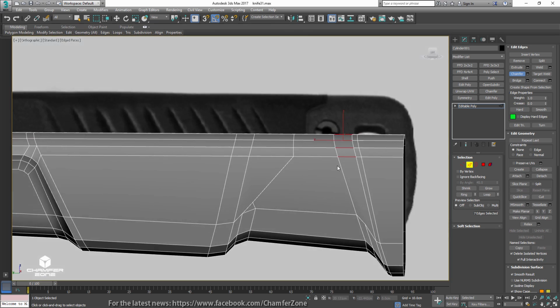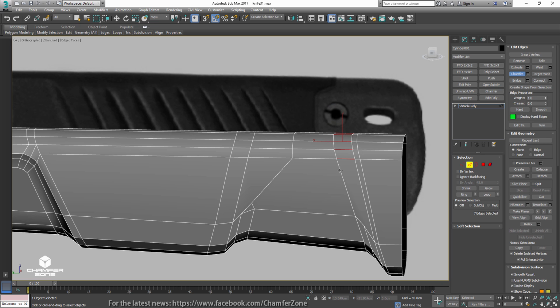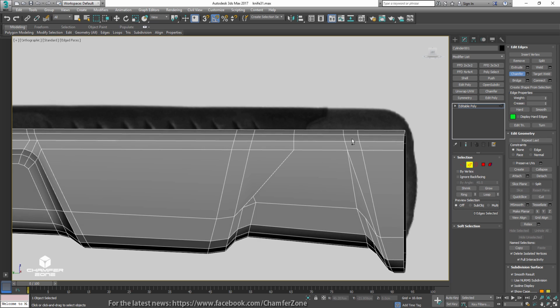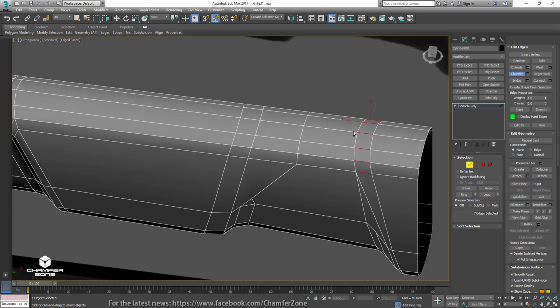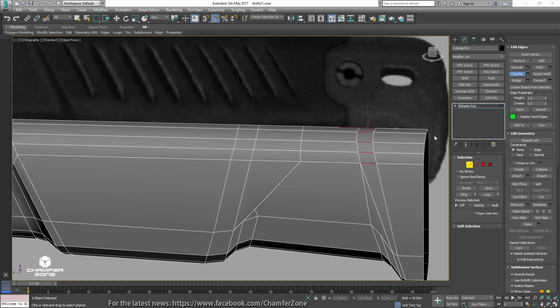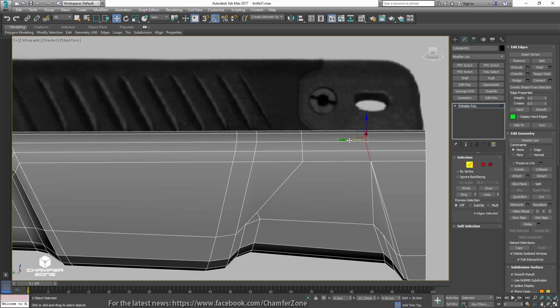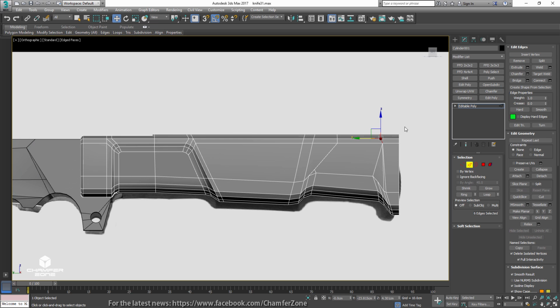So for instance, now we can collapse these edges here. And the same here with these edges. Gonna collapse that and take these upper edges and bring it to the back a bit.